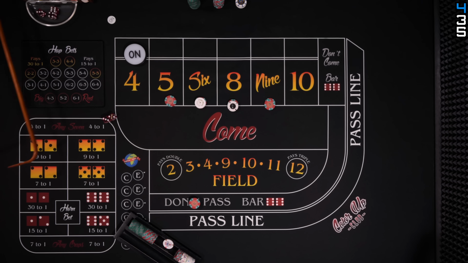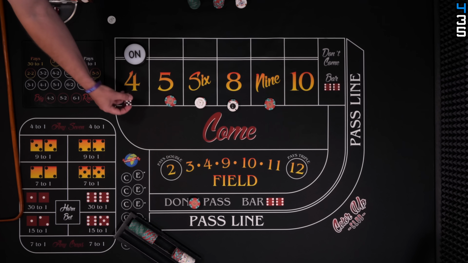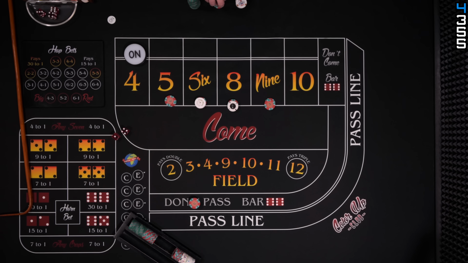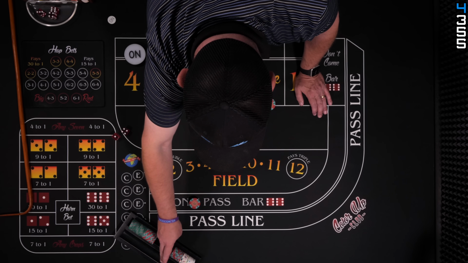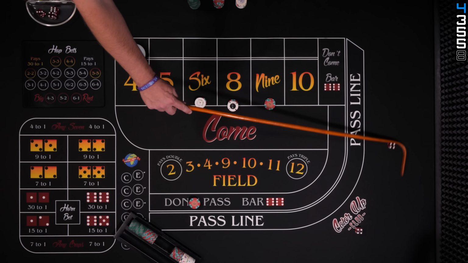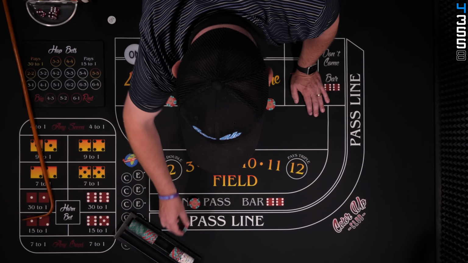5. All right, 10's going to pay 14. I'm going to pay out 15 for 1. There's that 5 again. 10 pays 14. I'm going to pay out 15 for 1. Eight the hard way, 8 hard. 12 is going to pay 14. Again, 15 for 1.